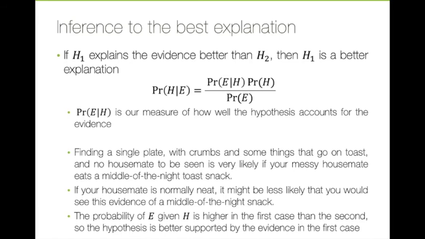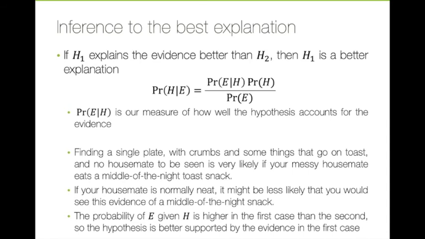Let's consider what this means in terms of an example. So previously in Lesson 7, we talked about an example where you come into the kitchen in the morning and you find a plate and a cup left on the table with breadcrumbs and butter on the plate and then a few other items around there. You want to know what explains the stuff you find on the table. So let's use that example to make sense of this condition on a good explanation.